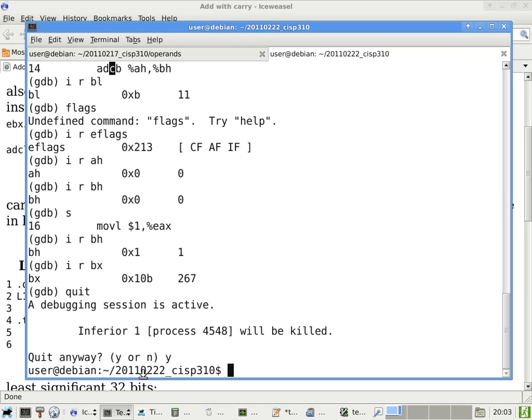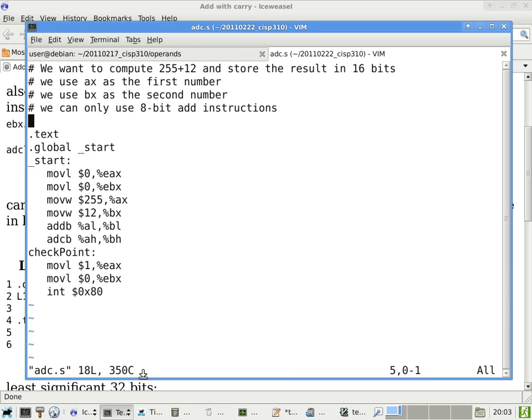Okay. So let's go back to this program. I will not make this a homework assignment, but I will challenge you guys to change this add with carry to a regular add. Just change it to a regular add instruction here, and you will see the result is wrong. But I want you to predict how wrong it is going to be.